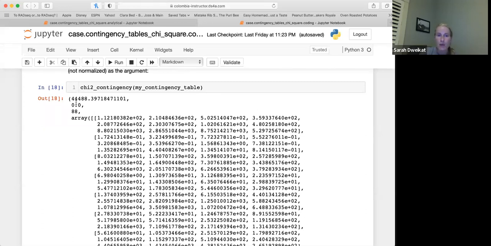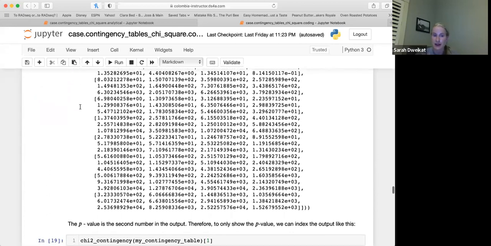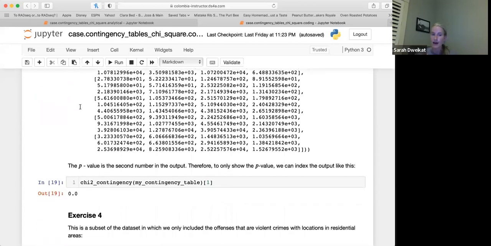So what we care most about is, again, our p-value, because we inputted our counts table, and then we asked it to tell me if what we observe in our counts table is statistically significant. Is there a pattern? And we did find out yes, because the p-value is very close to 0. So it is statistically significant.